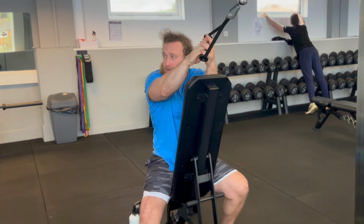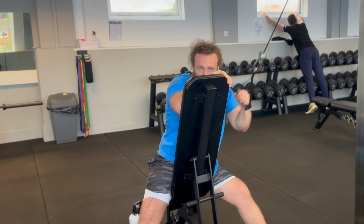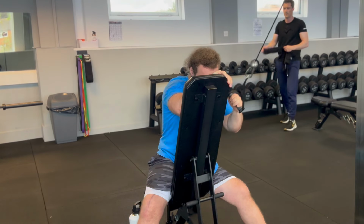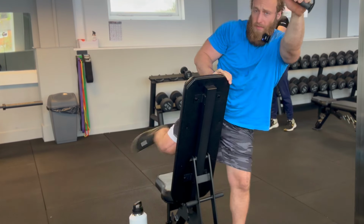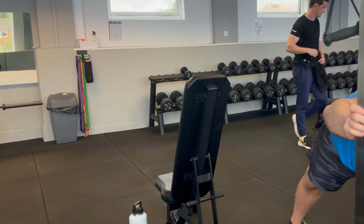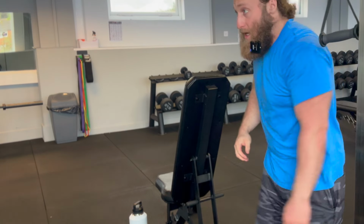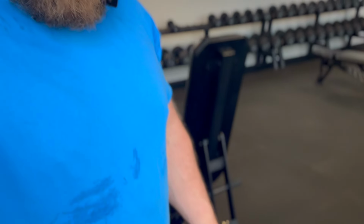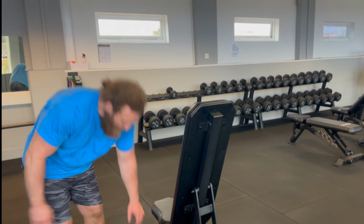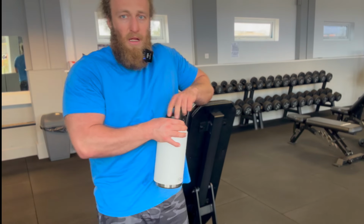That's way too light. Good stretch though. Does feel like I'm doing something, just not quite enough weight. Let's give that a go and see. Hopefully this isn't in anybody's way, but we shall see. So the plan is now handful of sets of this.